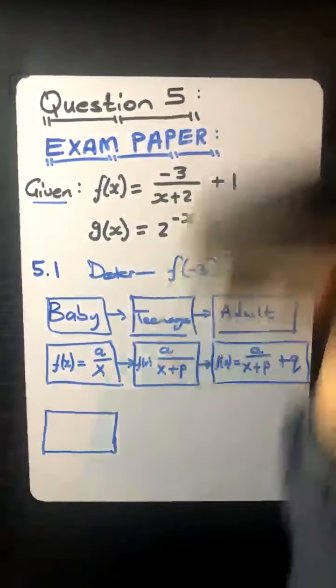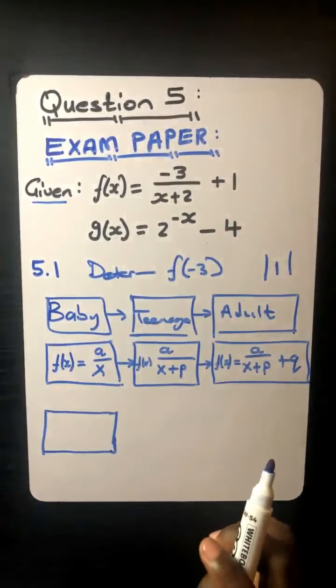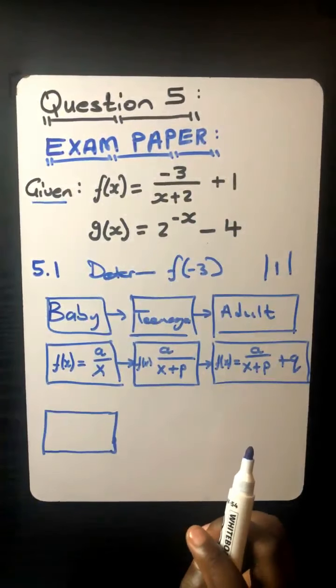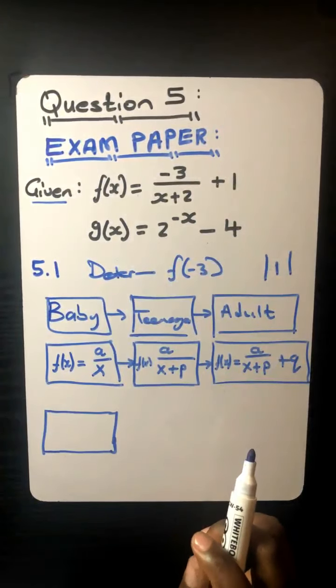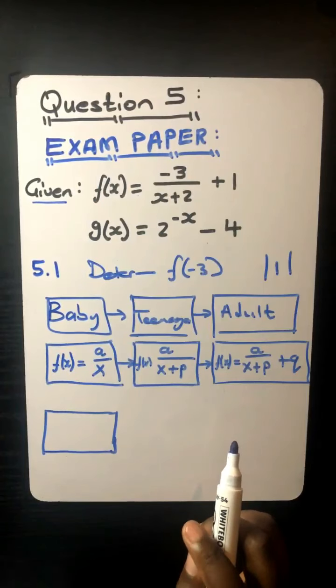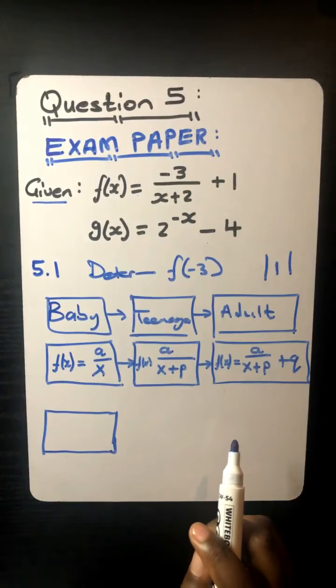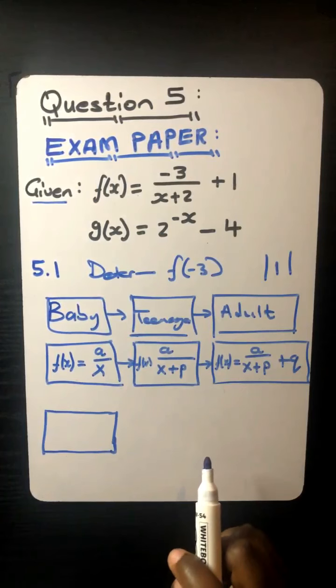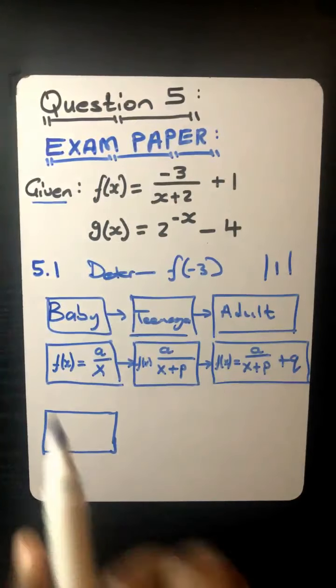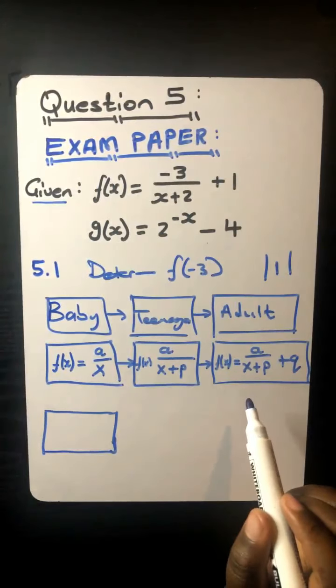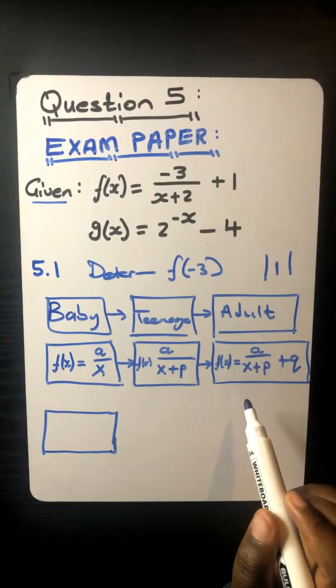So just make sure, guys, that in case you want to comment, don't worry about your response being wrong or correct. It really helps because in this case, I'm able to notice that from time to time, I need to make you guys aware of which type of a function it is. And again, how do you notice?